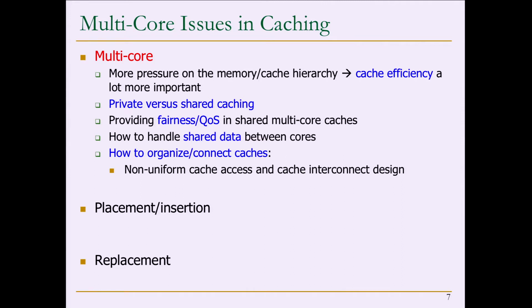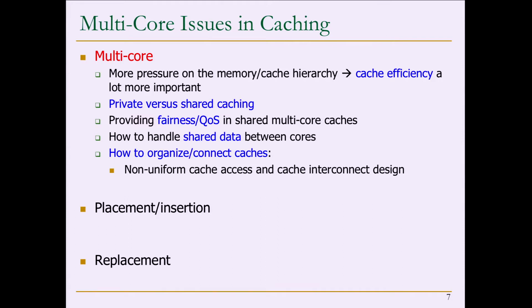Basically, the big difference in multi-core versus a single core is you get a lot more pressure on the memory or cache hierarchy, as we've seen in memory interference. You get even more pressure on the caches, especially on shared caches that are shared by many, many cores. And if you have a multi-threaded engine inside the multi-core, multi-threading is another topic that I would like to cover if we have time. But you've seen fine-grained multi-threading, for example. In GPUs, you can have hundreds of threads that are sharing the cache. So a GPU is a very good example of a multi-core engine. It's a different kind of multi-core, but it's really multi-core in the end.